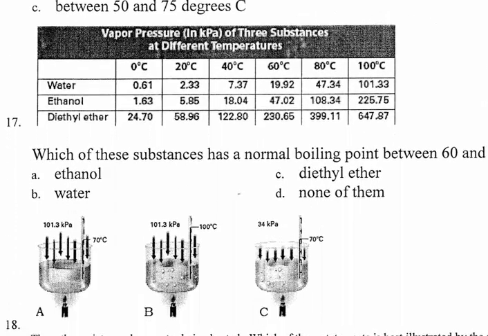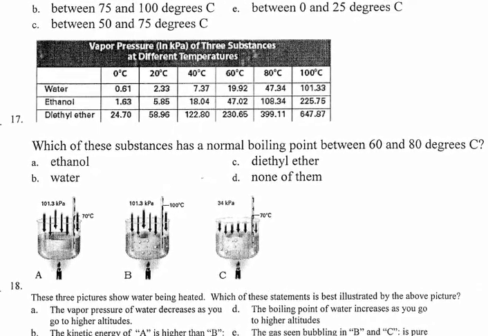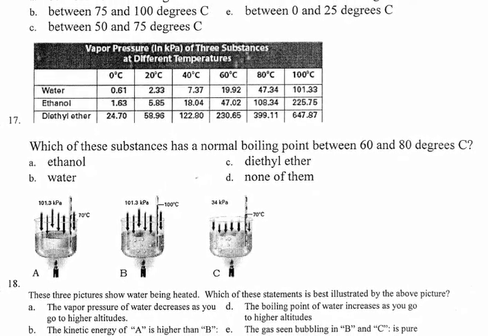Okay, so now we have this material. All right, let's get the question in focus here. Which of these substances has a normal boiling point between 60 and 80 degrees C? Normal boiling point has to do with the pressure. So it's in kPa here. Between 60 and 80 degrees C, we're looking at this set of data right here. And which one of these crosses 101 at that point? Of course this one does right here. It's going from 50 to 108. It's crossing 101.3 kPa. So it can't be this one or this one. The answer has to be ethanol. Very simple.